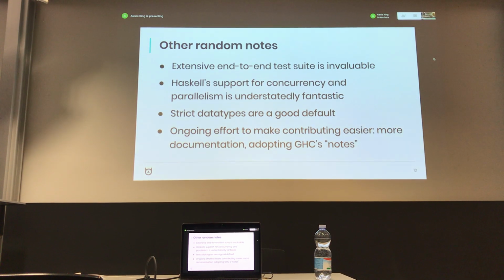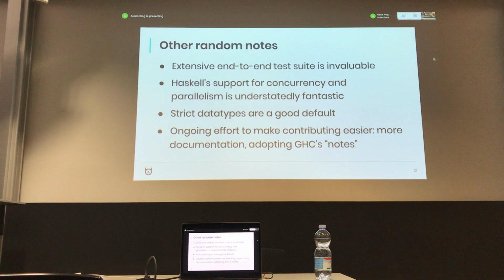Marion will talk a little bit about contributing after I'm done talking here, but I think some of that is just that there aren't that many Haskell programmers, but also I think some of the code is kind of difficult to understand. So we've definitely been trying to improve documentation, internal documentation.